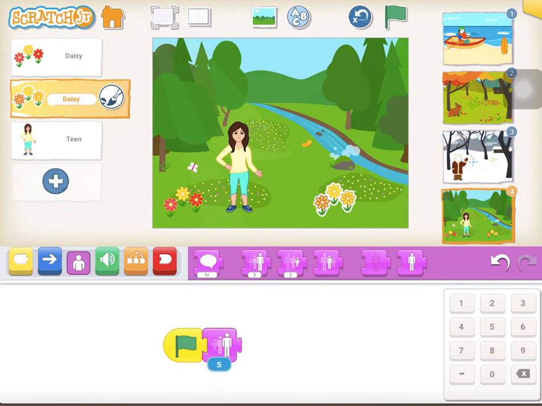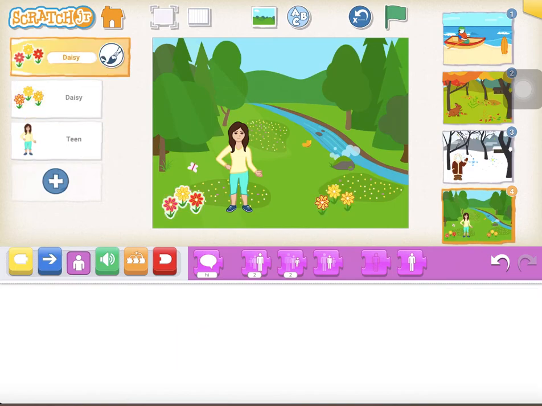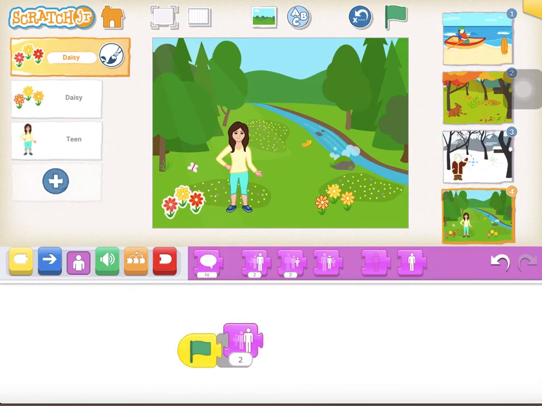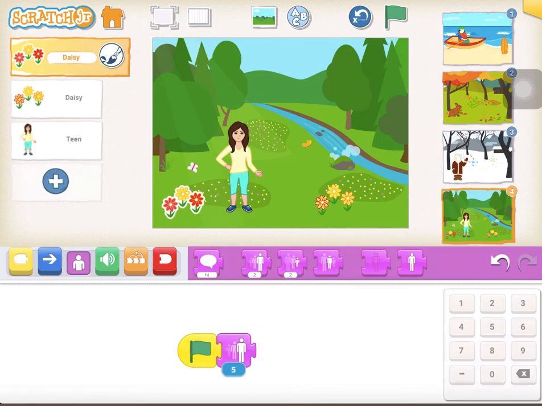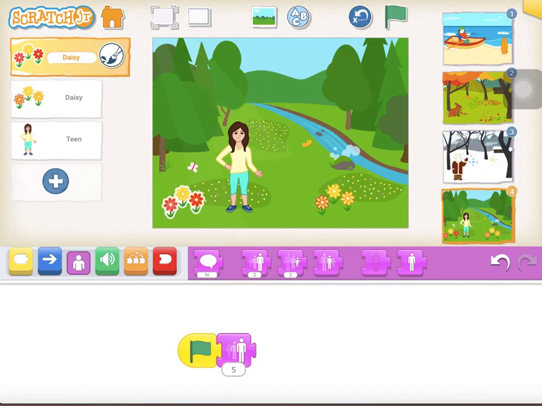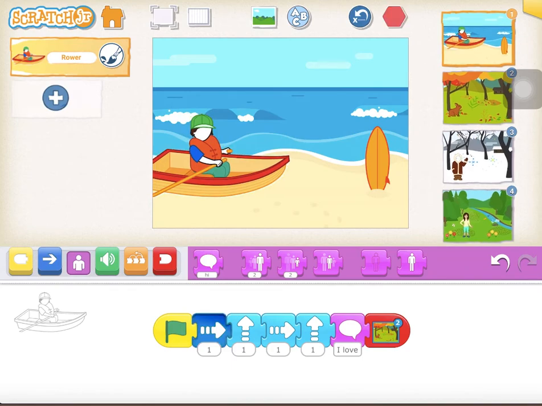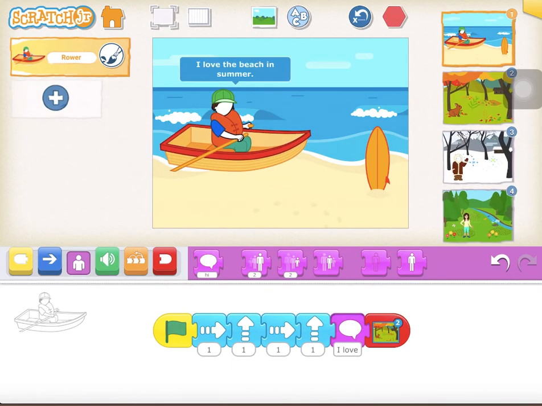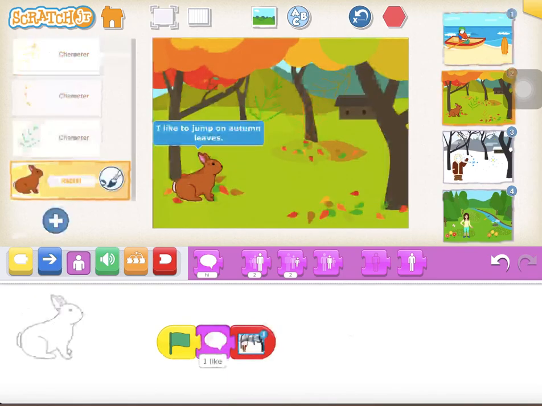So for the flowers, I'm just making them grow by 5. And if I click on the green flag, you can see them growing. And if I start back at the very beginning, you can see that each page automatically comes up once the code's finished because I've coded in through that red code there.